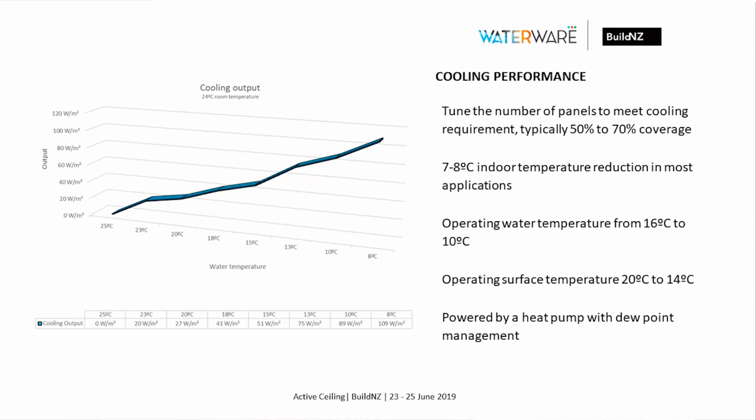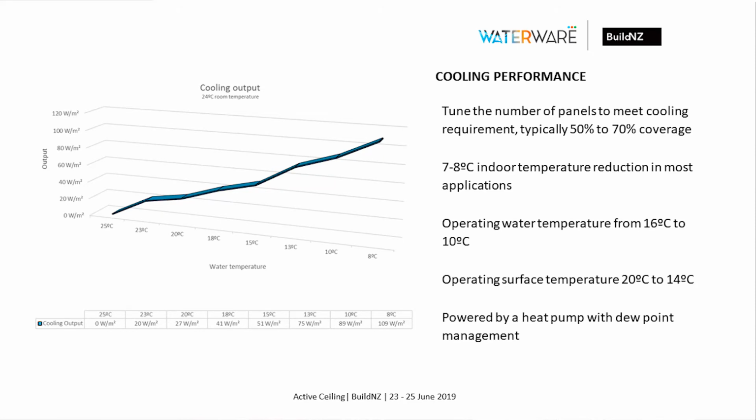So one of the issues with slab heating is it has a lot of what we call thermal mass. So it takes a very long time to heat up, but also takes a very long time to cool down. Now, if you have a rapid change in humidity, it means that you can trip over the dew point, because what your dew point was half an hour ago is now lower than what it is now. It means if your surface temperature on your concrete is below the dew point, then you'll start to create condensation straight away. The advantage with your ceiling-based system is it's very low thermal mass. So you can change the surface temperature within 10 to 15 minutes. So it means that you can be much more aggressive with your dew point management and run that temperature up and down on demand. So we can get about twice the amount of power.